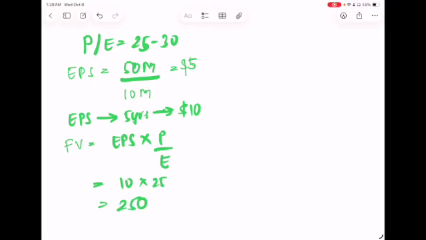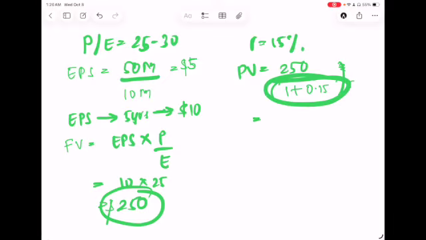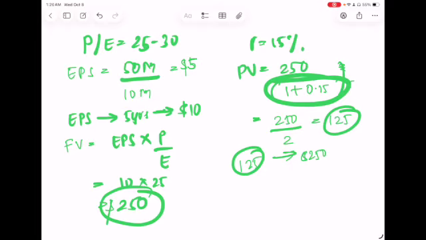Now, should you buy the stock or should you not buy the stock? This is your assessment of the future value of the stock. But let's assume that you expect to get about 15% on your stock on an annualized basis. So the present value of the stock is equal to the future value, which is 250, divided by 1 plus the rate of return, that is 0.15, raised to 5. All right? The value is 250 divided by 2, which is about 125. Said in other words, if the stock is today trading at $125, you should expect it to go to $250 and give you a return of 15% per annum.